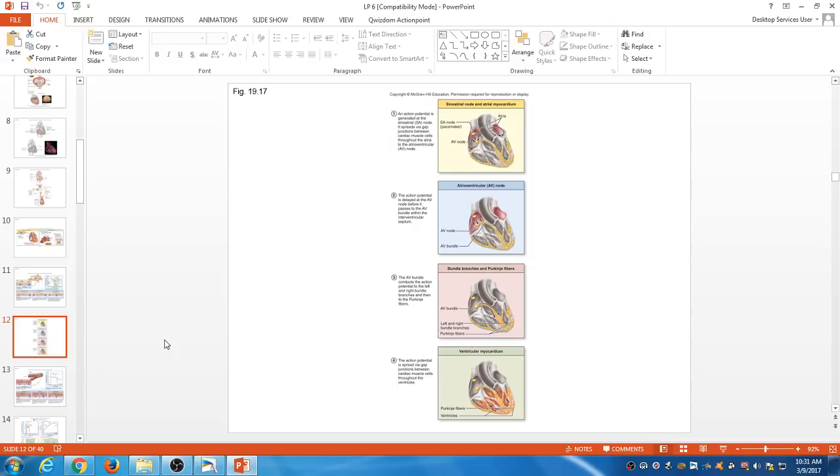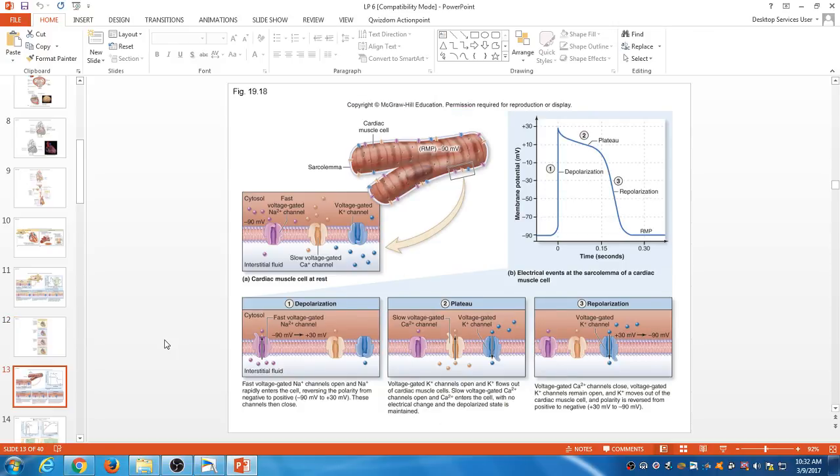Under 19.5 in your notes, letter B, number 6. It says sympathetic stimulation to the heart increases the heart rate and the force of contraction. Okay, so just make sure that you're aware of how the sympathetic division of the autonomic nervous system affects the contraction of the heart. So it increases heart rate and force of contraction. Okay, because I know that you're asked that on the quiz.